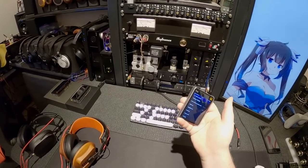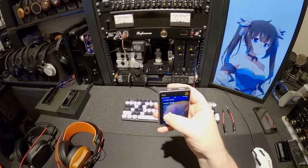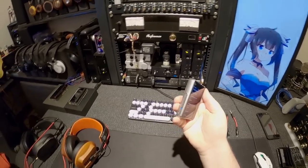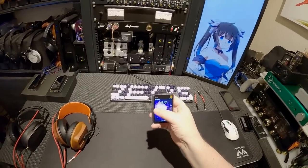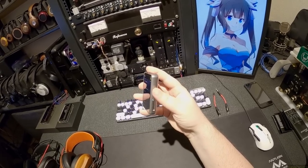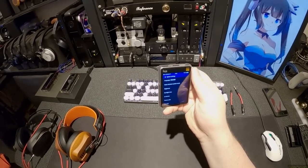Backlight time — I have it set to 120 seconds; you've seen it go off because I talk forever. You could set it to infinite or all the way down to 10 seconds. Screen rotation does sort of mess up button placement because I want it connectors-out the bottom, but then my volume is at the top and the next/last track aren't the worst, but the volume should be here and it's there. So you live with your choices in this world.